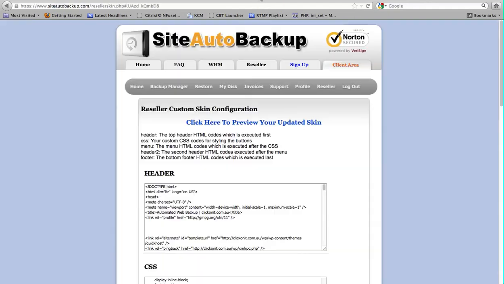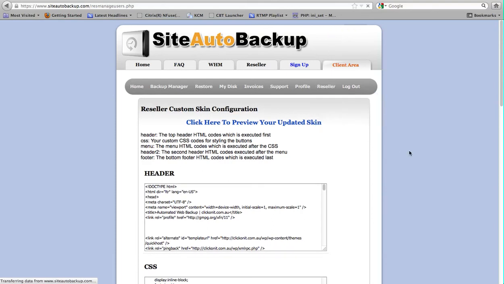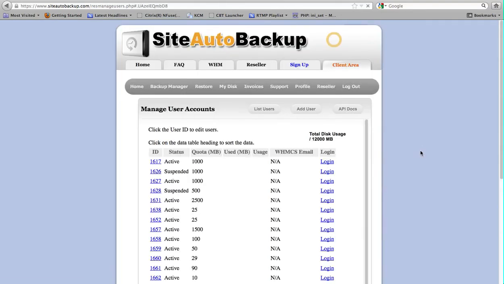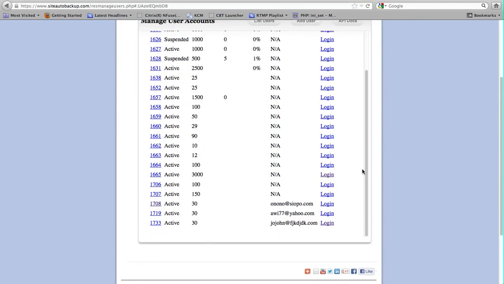If I close this tab now, and then I go to here, you can manage your user accounts here. And this is the sample, right? So I'm going to try this one maybe. I'm going to hit login, and this is how it's going to look.